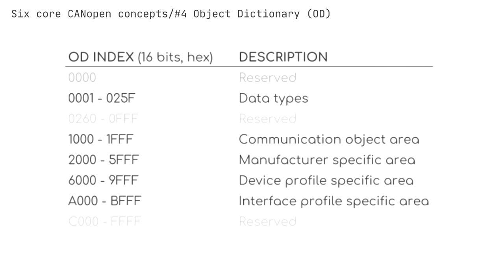The data bytes are packed with 3 parameter values, reflecting real-time data of specific OD entries of Node 5. The consumer nodes need to know how to interpret the PDO data bytes. The PDO service is similar to J1939 PGNs and SPNs — a specific J1939 parameter group (PG) will contain multiple SPNs (signals/data parameters) in the 8 data bytes, with decoding information known by relevant nodes and external tools via J1939 DBC files or the J1939 PDF standards. One subtle difference is that in CANopen, PDO mappings are more often configurable and may be changed during DCF creation or via the SDO service.